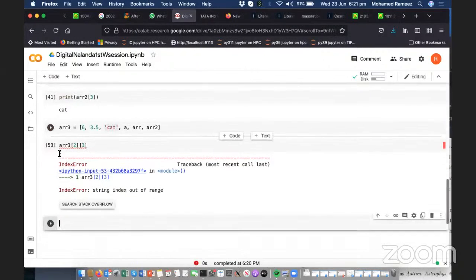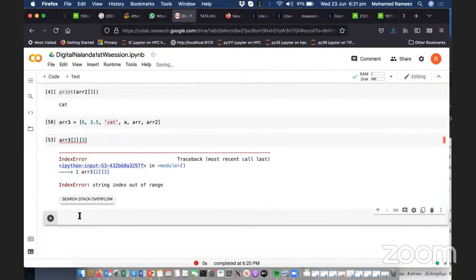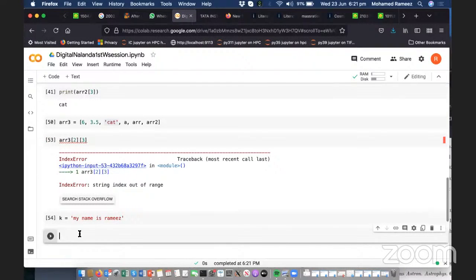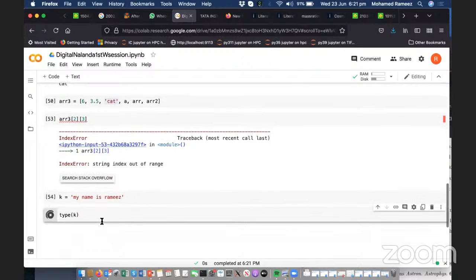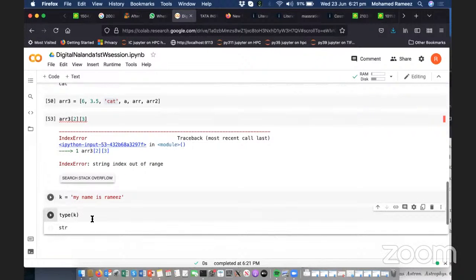So the lesson I want you to understand from this is that you can declare any string and while Python will tell you that the type of the string is the data type string, a string works exactly like an array.